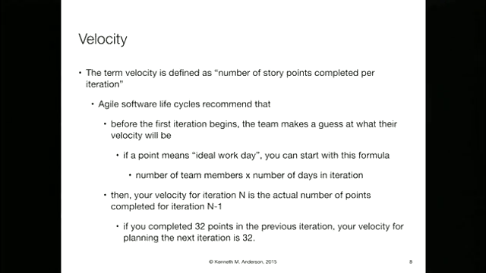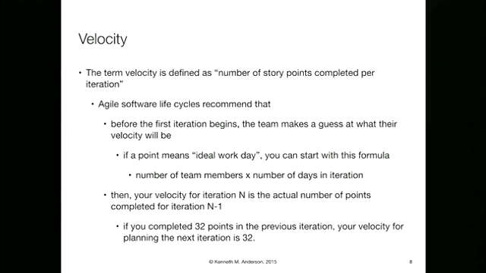Okay, so in order to set up our iteration planning and our release planning, one thing we have to do is know what our velocity is. And velocity has a very simple definition. It's just the number of story points that we completed in the previous iteration. So we had a set of stories assigned to this iteration, and let's say they totaled up to 40 points. At the end of the iteration, we finished 35 of those points. There was one story left of 5 points that didn't get done. So the velocity for the next iteration becomes 35. And that's how you do it.